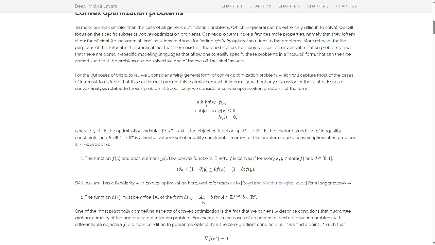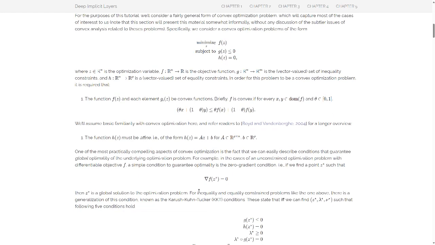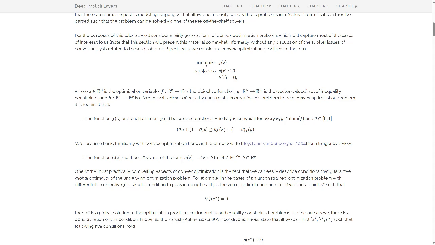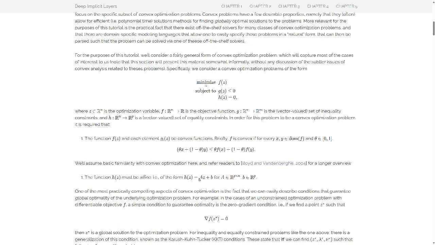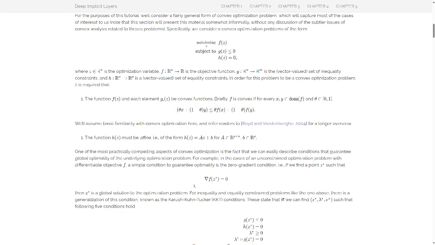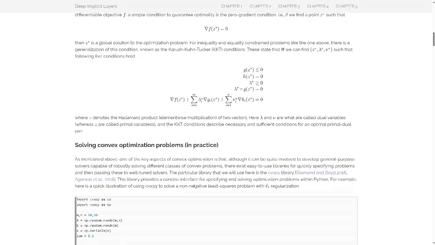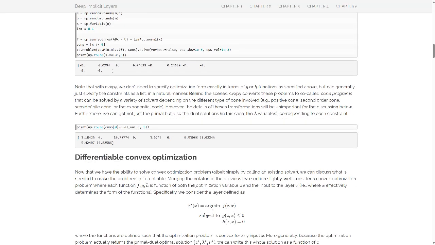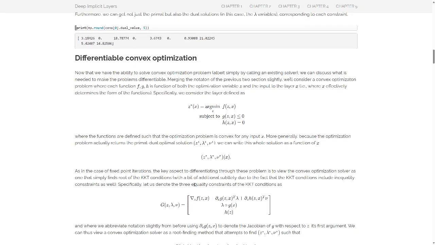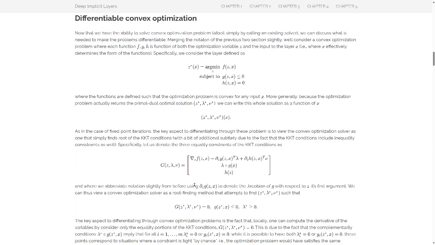Absolutely. Can you give us a glimpse behind the scenes? How does the magic happen? Of course. At their core, these differentiable optimization layers still come down to finding the root of a system of equations. Remember those KKT conditions we briefly talked about before? Vaguely, there were those conditions that tell us if we found the optimal solution, right? Exactly. These conditions involve gradients, constraints, and something called dual variables. We can basically treat these conditions as a bunch of equations and then use, you guessed it, implicit differentiation to calculate the gradients we need for backpropagation.